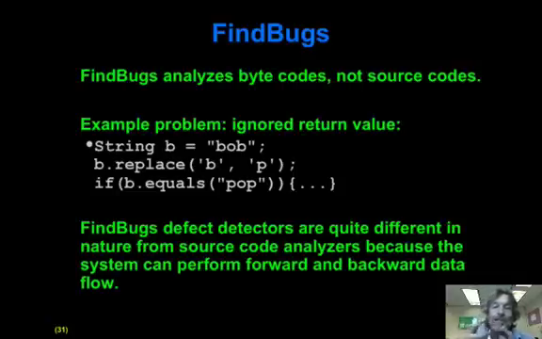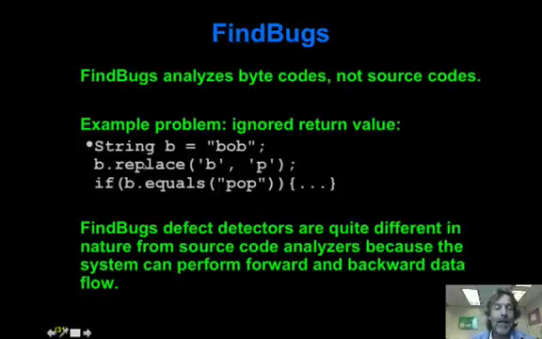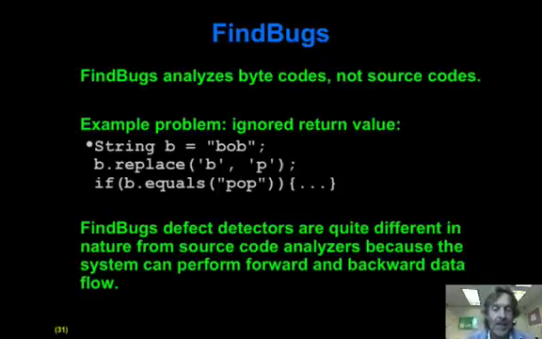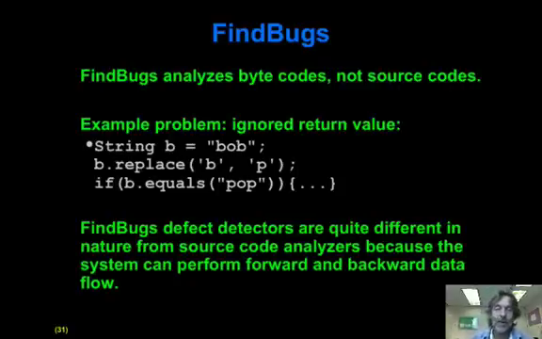For example, consider code where you say string B equals 'Bob', and then call the replace function replacing B with P. You'd think it would produce 'Pop', but because replace is a non-destructive operation, B.replace computes a resulting string — but since that string is not assigned to any variable, it's thrown away, and B is still referenced later as 'Bob'. FindBugs can see that this intermediate statement computes something that's never used — it's a useless line of code. FindBugs can detect these kinds of errors that CheckStyle and PMD can't find, because they're not doing that level of semantic analysis. Here's an example of the output of the FindBugs detector.